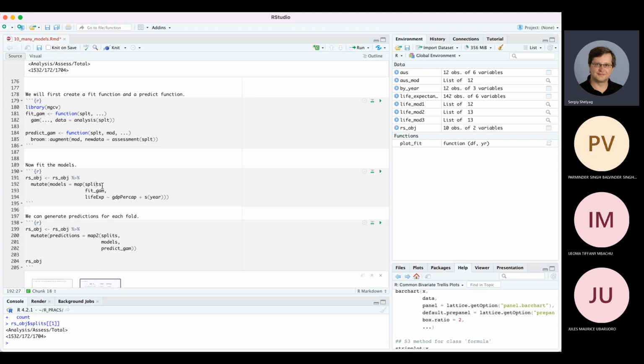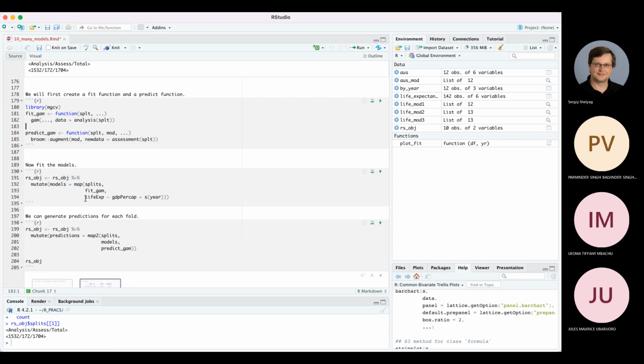So using this map function, which literally will iteratively go through the input list, it will put it into fit_gam, which is our function for model fitting. And we put the parameters in here, which is nice because we literally can use those triple dots to forward everything into the GAM, okay?